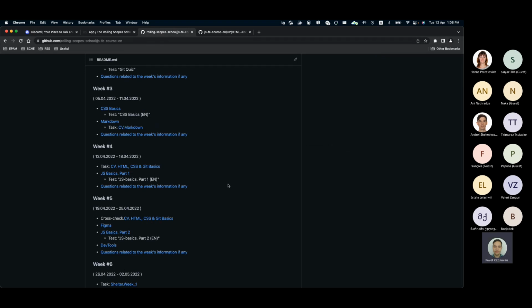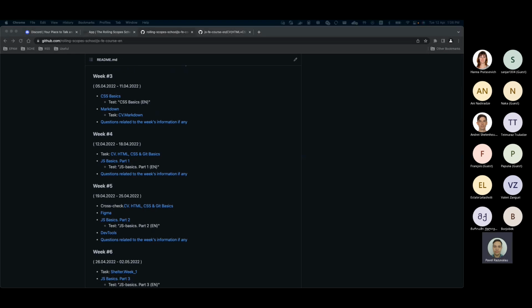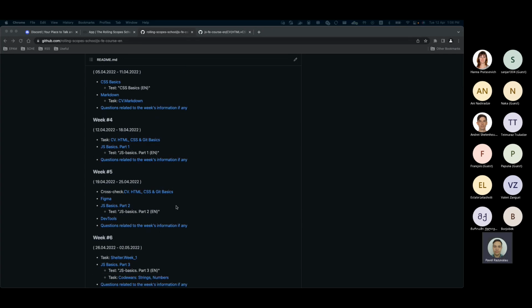Regarding the next activities, the test JS Basics should be passed. In case you want to go further, if you have already finished week number 4, you could pay attention to week number 5, where, as you see, there is a new activity called Crosscheck.